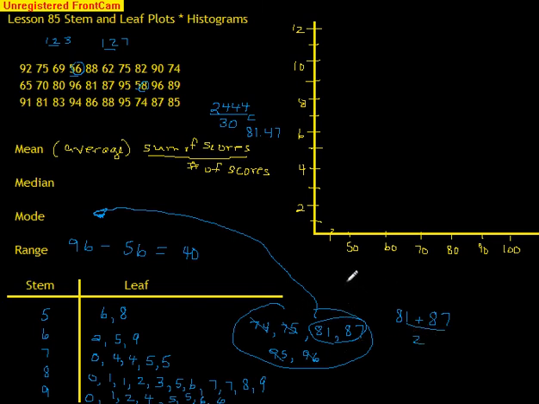Let's do another quick one so it'll make more sense. Say you have a set of numbers 2, 7, 9, 10, and 12, and you're supposed to find the median. So we start at either end, and we just cross them out until we get one right in the middle. 9 is right in the middle. If it's an odd number, then your median is just going to be the middle number. If there's an even number of data points, you have to take the 2 numbers that are in the middle and divide them by 2.